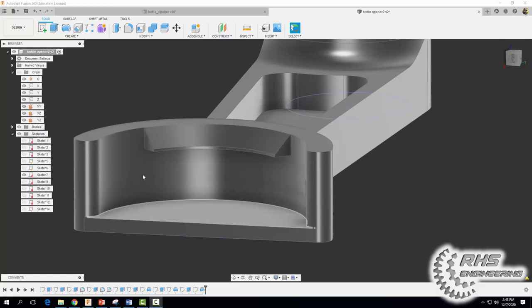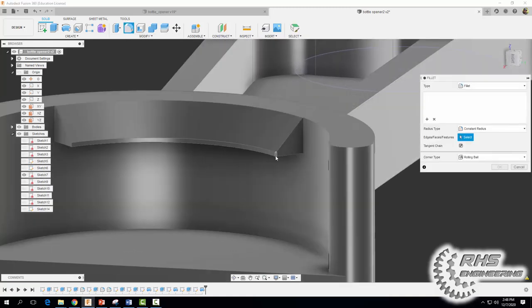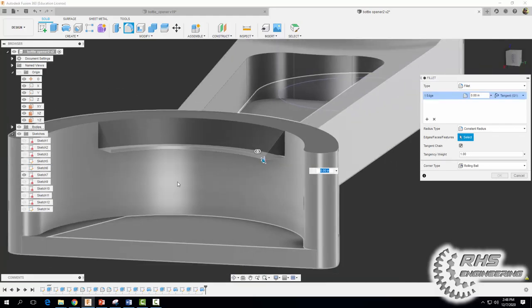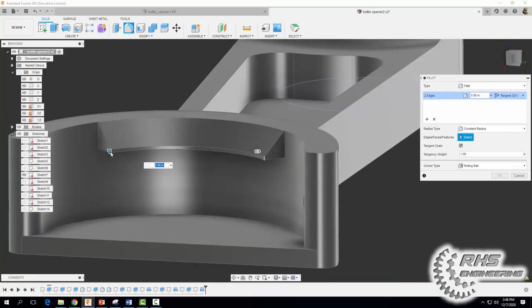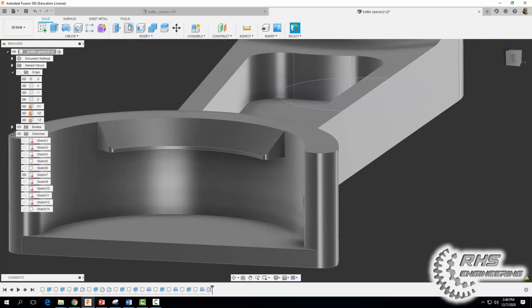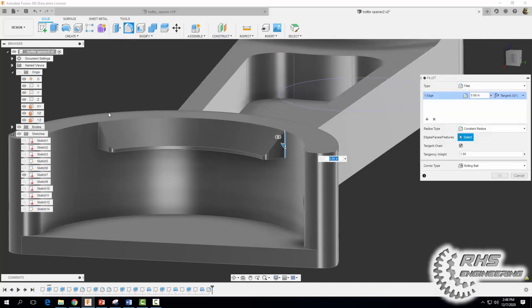All right, and the next thing we need to do is just add some fillets, and this time we don't need to do any sort of custom fillets. We can just use our fillet button. We're going to come on in, select that edge, and we want really tiny fillets. They're going to be 0.02. Hit OK, and then we're going to add two more fillets, one here, one there, and those fillet radius dimensions are going to be 0.14, and hit OK.